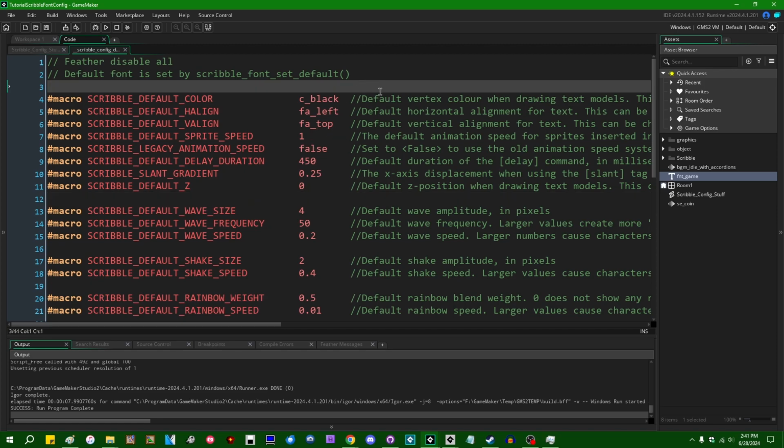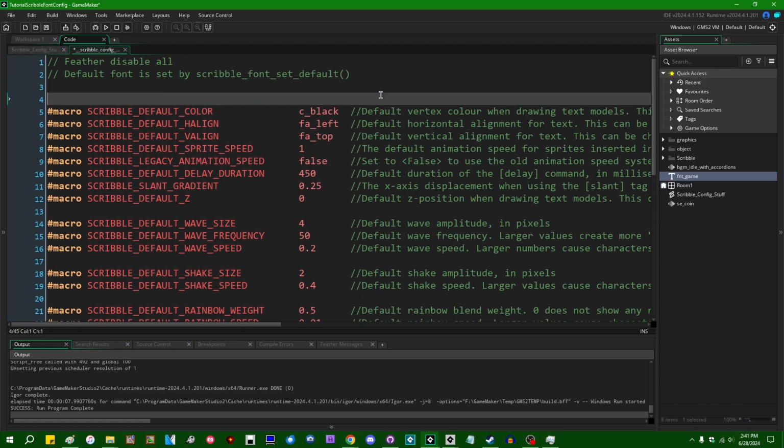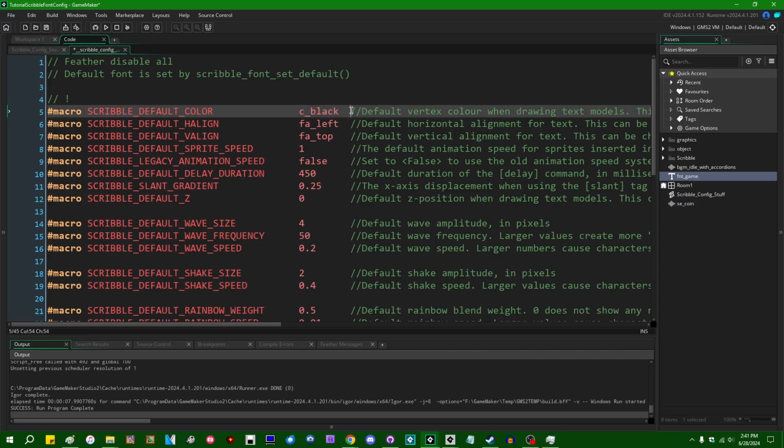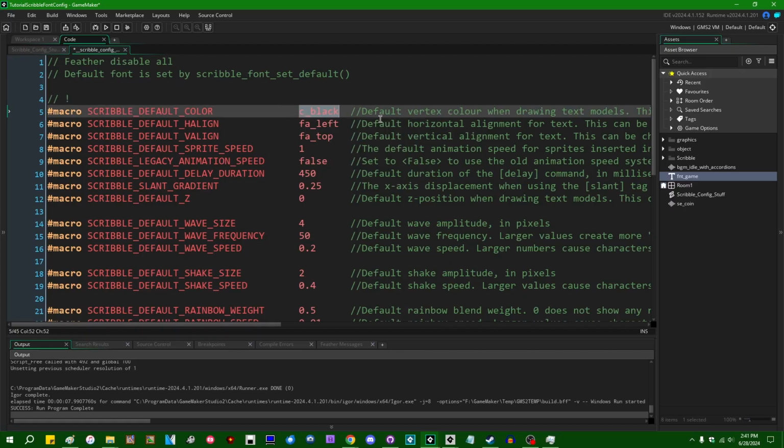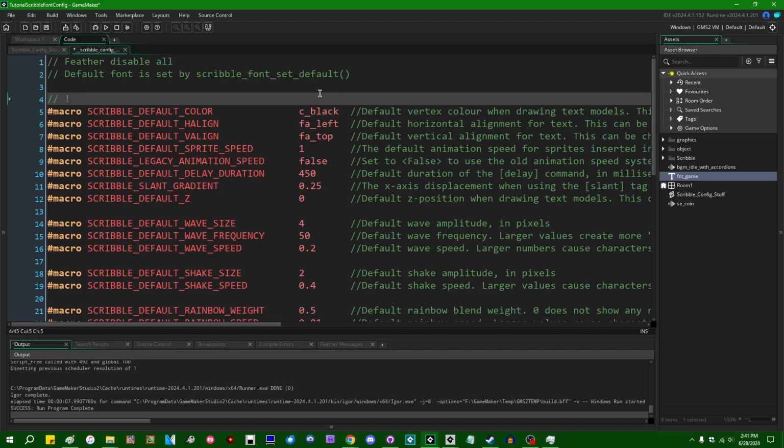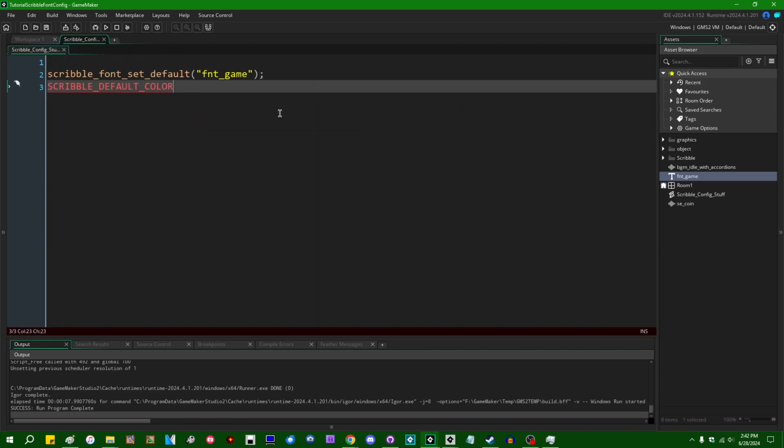If you change any defaults, I would like to add, I usually like to mark the change with a comment line just with an exclamation mark. And that is so that if I ever update Scribble or Input or another third-party extension for GameMaker, in the event that the defaults are reset when you re-import the YYMPS, which they most likely will be, I can easily find and replace the changes to defaults that I've made. You might have your own preferred way of keeping track of changes to defaults that you use. That's just the one that I do.